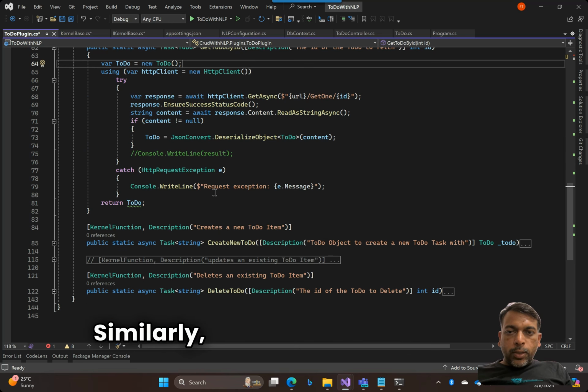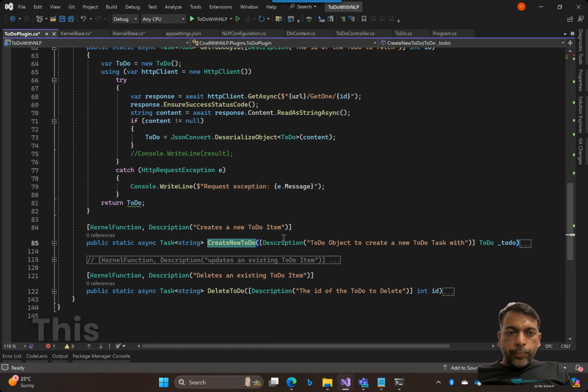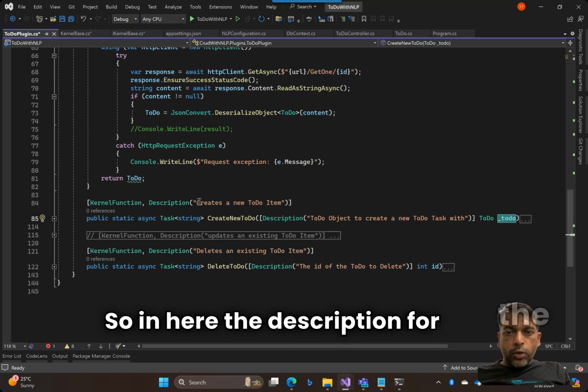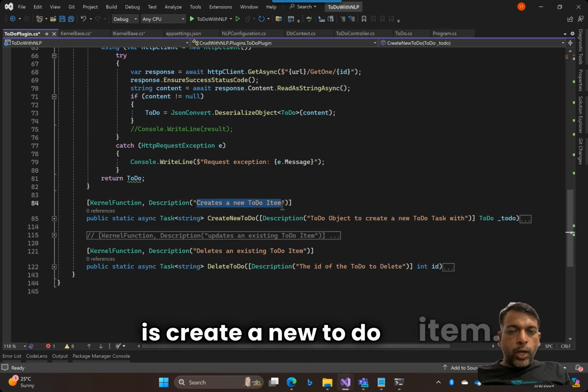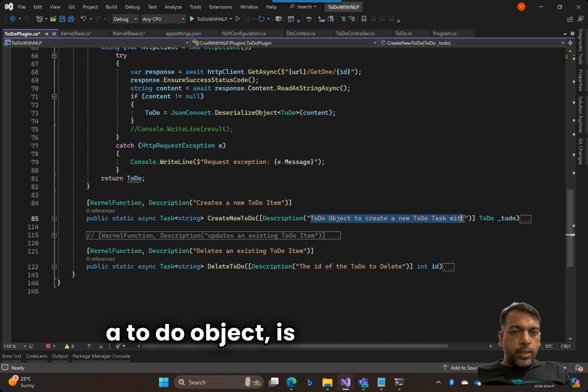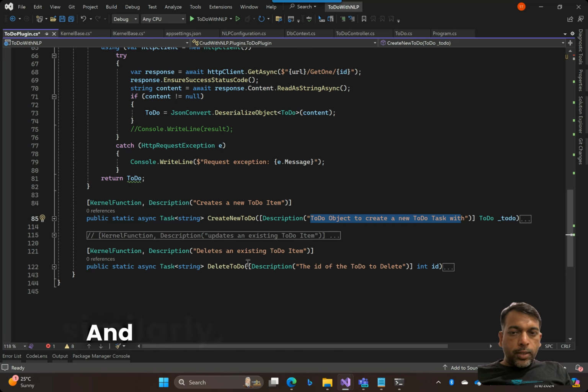Similarly, we have a create function here, CreateNewToDo. This expects a ToDo object. The description for the method is create a new to-do item, and the description for the input parameter, which is a ToDo object, is the to-do object to create a new to-do task with. Similarly, I have one for update and one for delete as well.